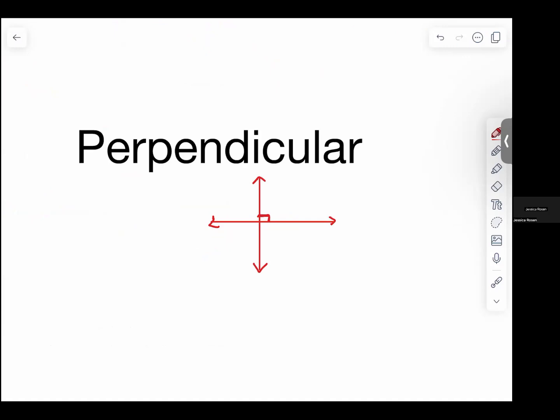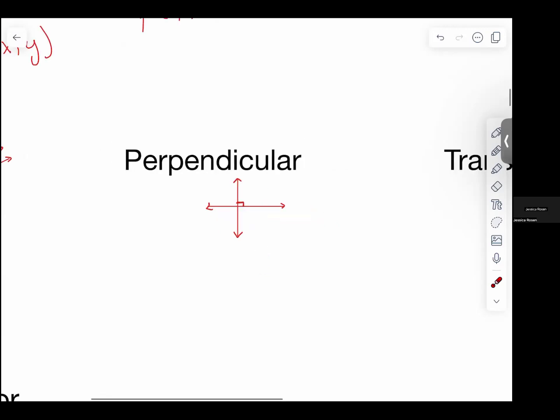And if that one is a 90-degree angle, 90 plus 90 equals a straight line, which is 180. So if that's a right angle, all of these are a right angle. So it doesn't need to put it in all of them. If one of them is, they all come together at the same angle, 90 degrees.